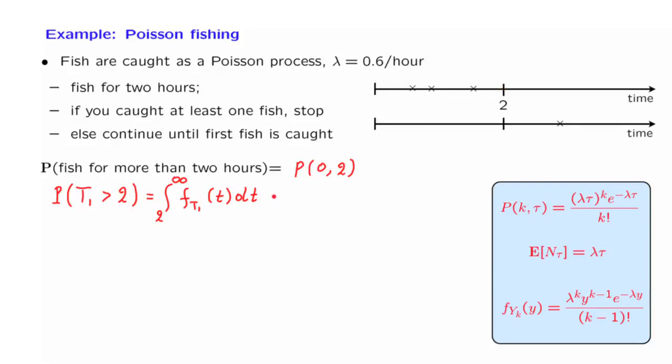And more generally, for Poisson process problems, an event of interest sometimes can be expressed in terms of the number of arrivals, or sometimes it can be expressed in terms of arrival and interarrival times, or sometimes both approaches are possible. But usually one of the two approaches will be simpler than the other. For example, here we already have a formula, whereas here we would need to evaluate an integral.